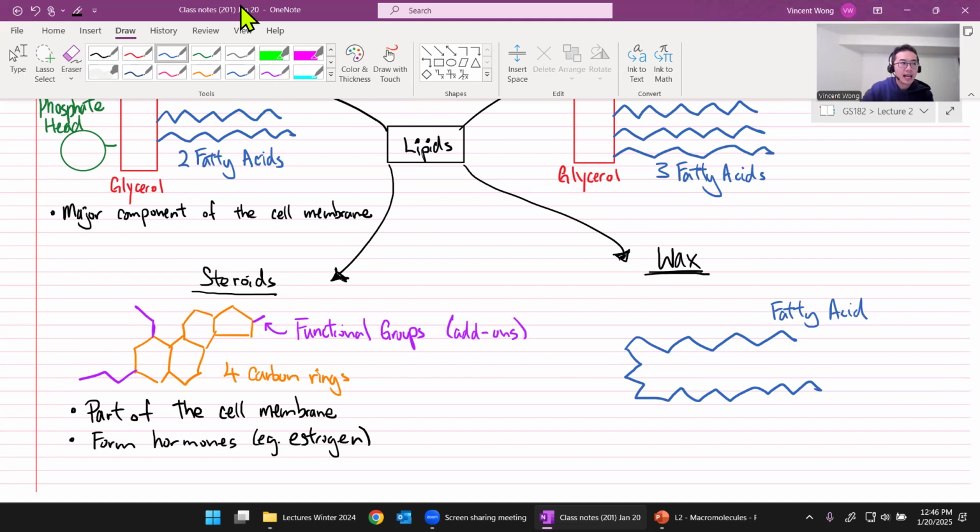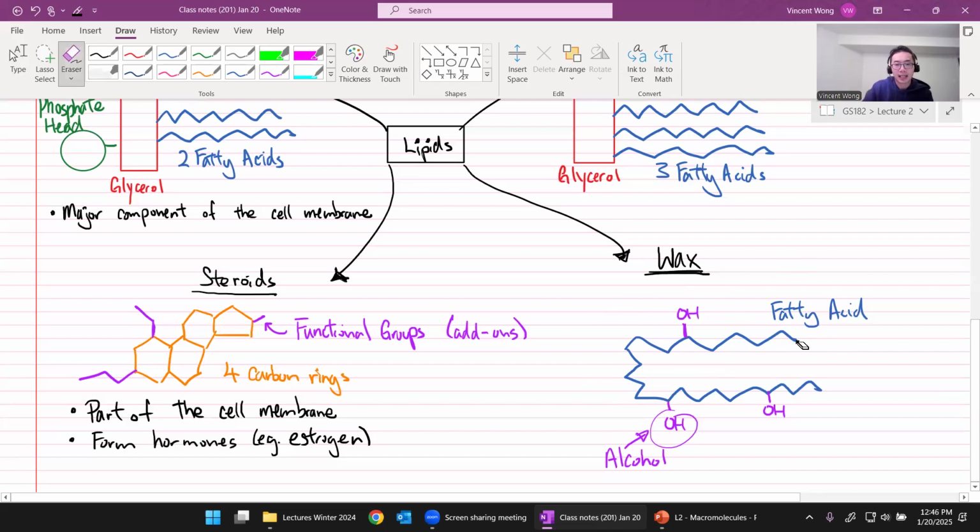Fatty acid. And there are functional groups attached to it, but this is a special kind of functional group. It's OH, and you will learn this in chemistry next semester. If it has an OH attached to it, we call it an alcohol. Not necessarily drinking alcohol. Drinking alcohol is a type of alcohol that has OH, but there are different kinds of alcohol, right? Like your windshield fluid, that's actually a kind of alcohol. You cannot drink that; it's going to poison you. But chemically, it has OH in it, and that's what makes it an alcohol.